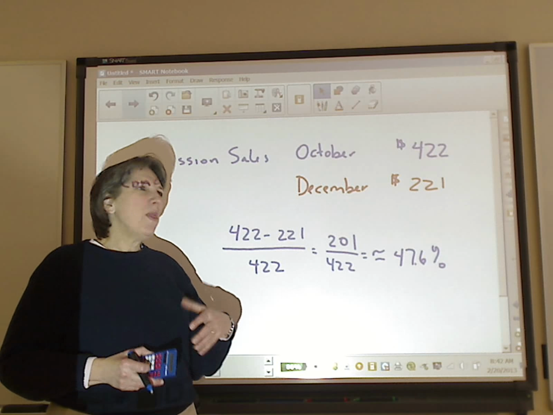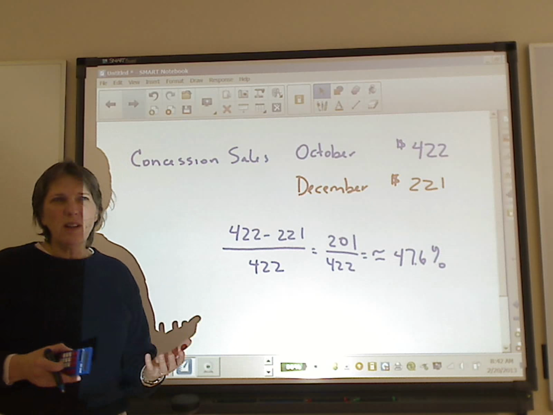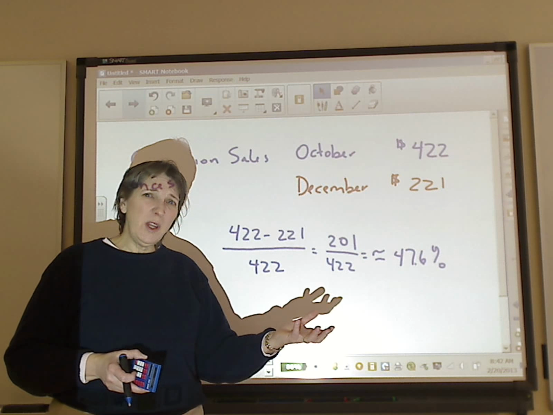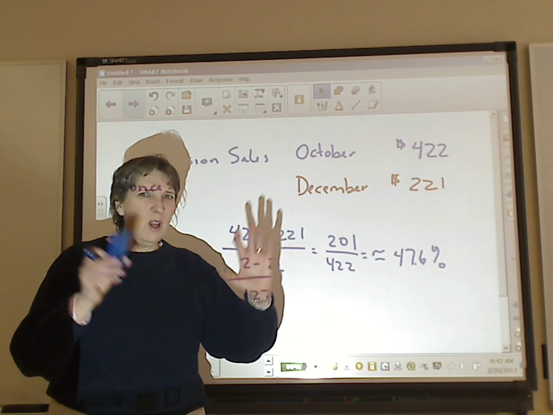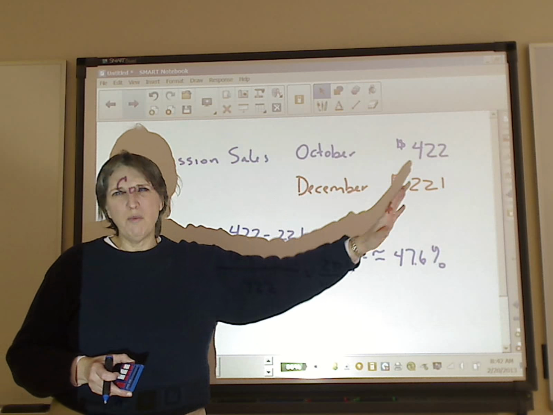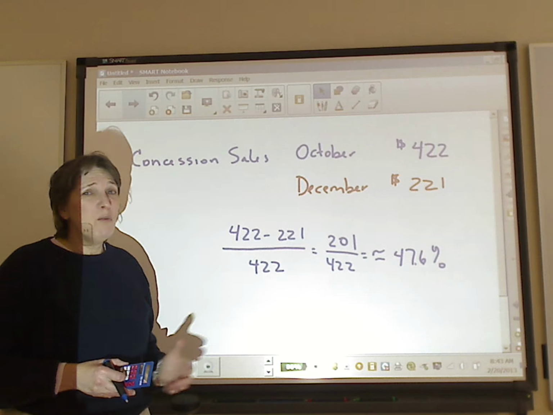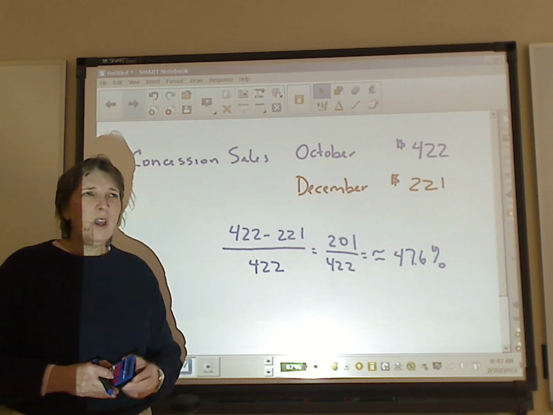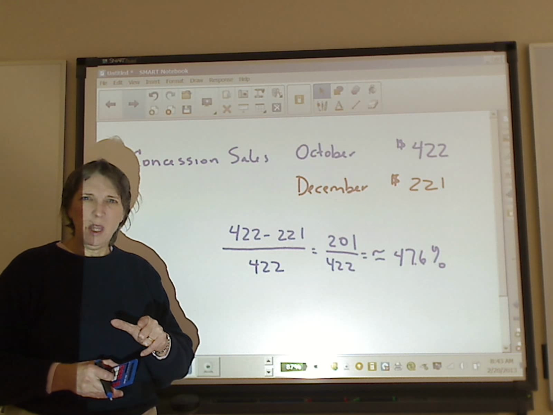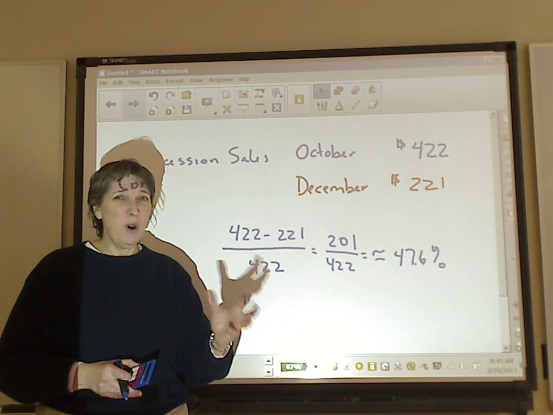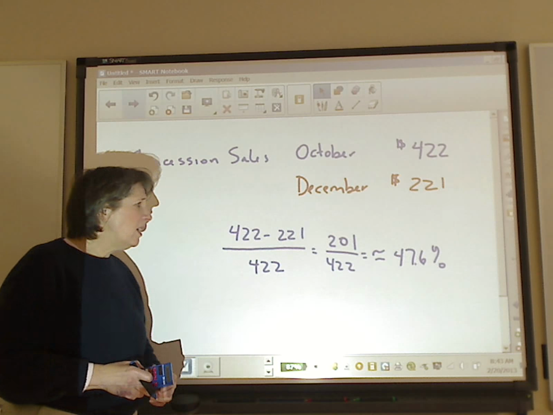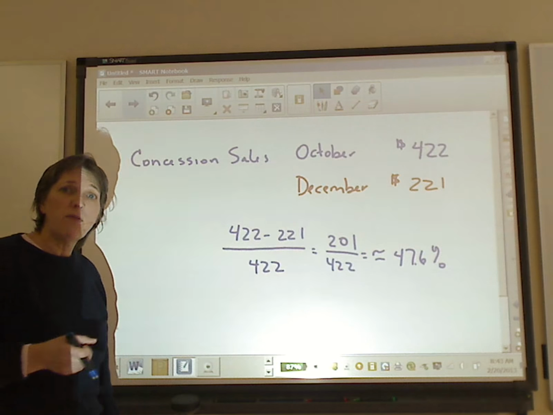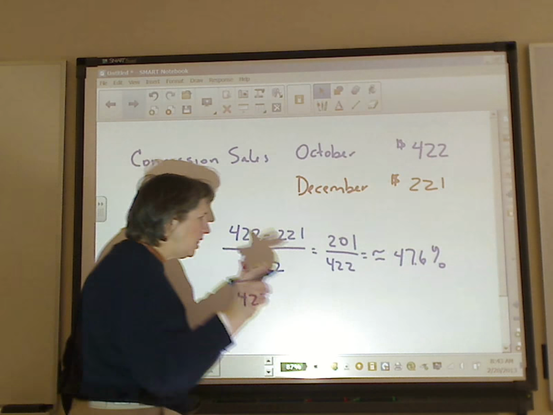Why? Because if I say it's about 48%, that's almost a half percent more. And I have to be careful with the people that I'm communicating with. I don't want to have any false pretenses and make them think we're projecting more than we really did or taking more of a loss than we really did. So that's why those decimal points are important. You have to be careful when you round when you're talking about money, because people make big assumptions either way. So that is percent. Now you couldn't leave it like that. I forgot something. You have to write percent: 47.6% decrease.